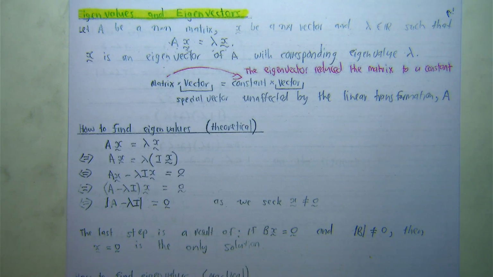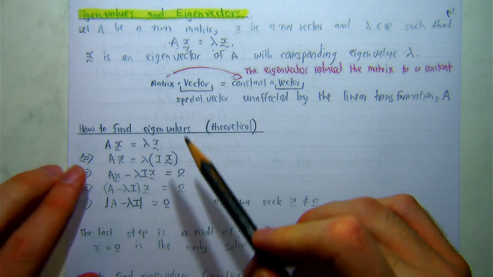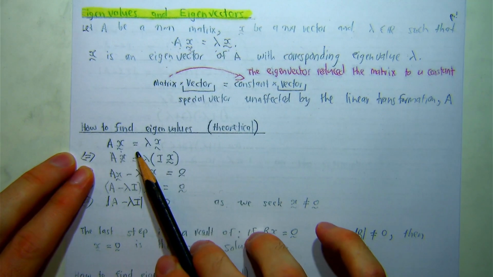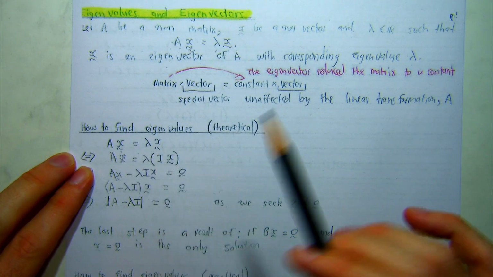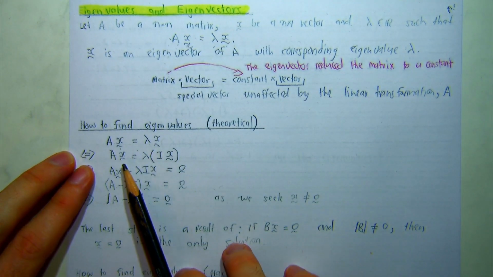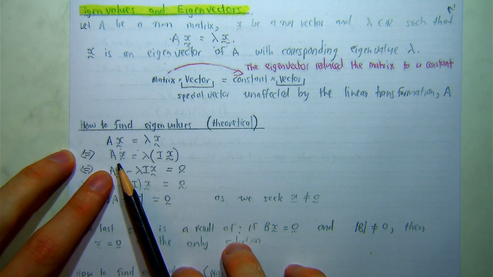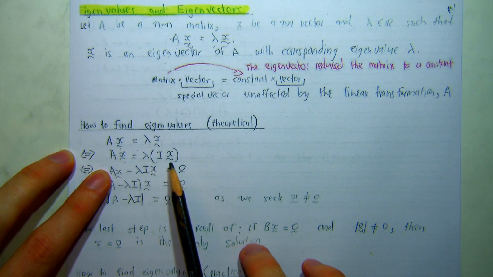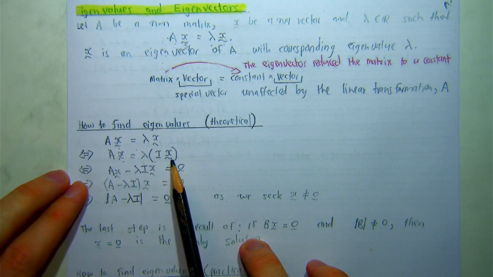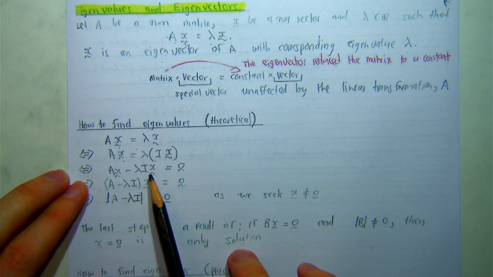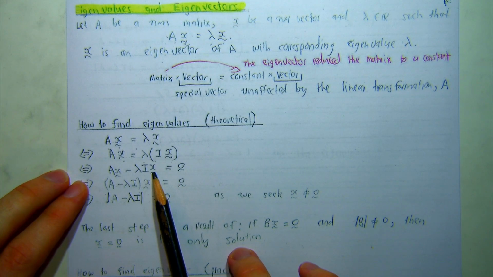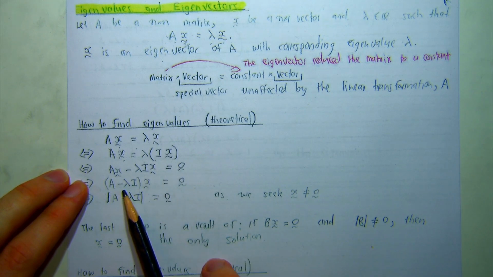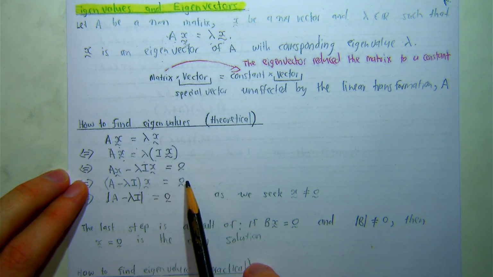So to work out what that is, this is what we do. We know that what we're looking for is A multiplied by x is equal to lambda x. We just don't know what x and lambda are. But that is logically equivalent here to A multiplied by x equal to lambda multiplied by I times x. And then if we subtract lambda I x from both sides, we have Ax minus lambda I x equal to 0. And then we have (A minus lambda I) x equal to 0.